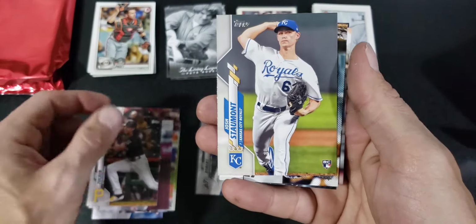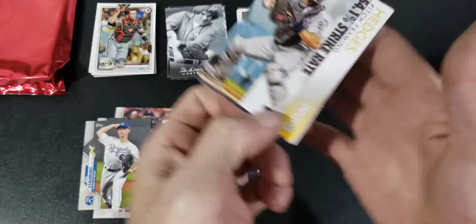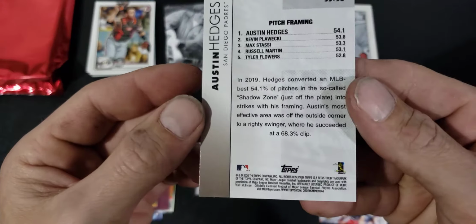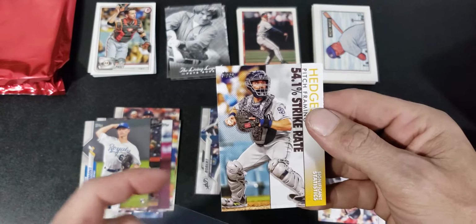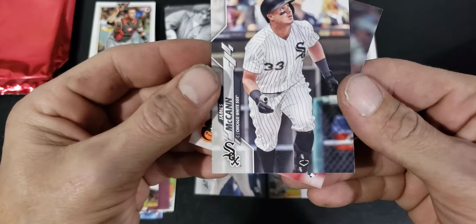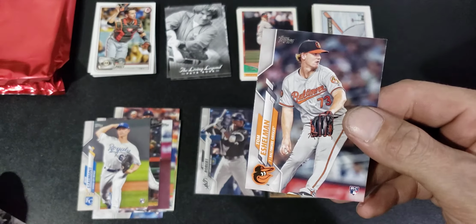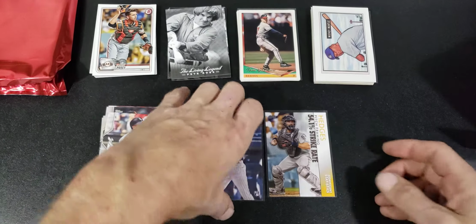Cole Tucker. Stallings. Pretty cool Hedges significant statistics card. Never seen the yellow around it, but it is part of that insert set. Set that aside. James McCann and Tom Eshelman. So I'll take that Robert.